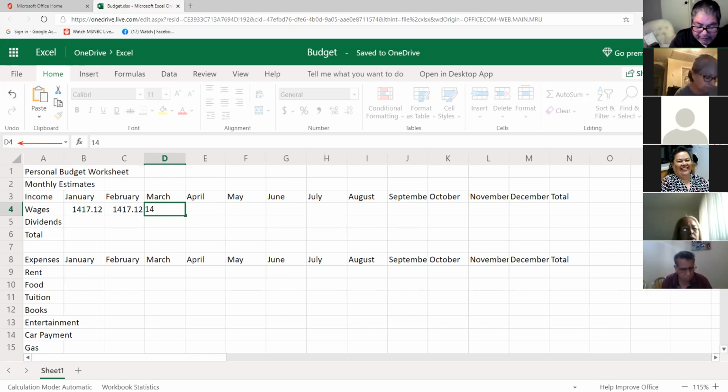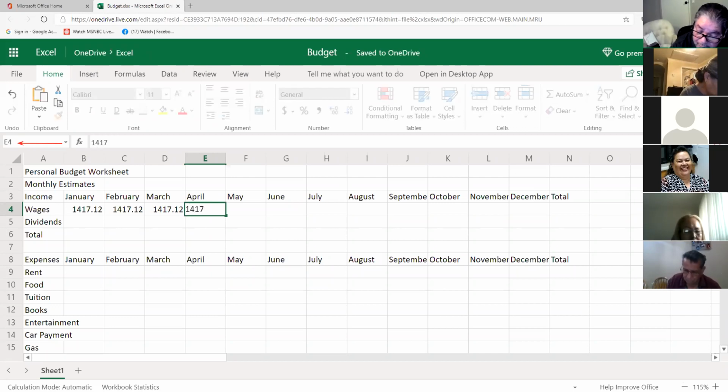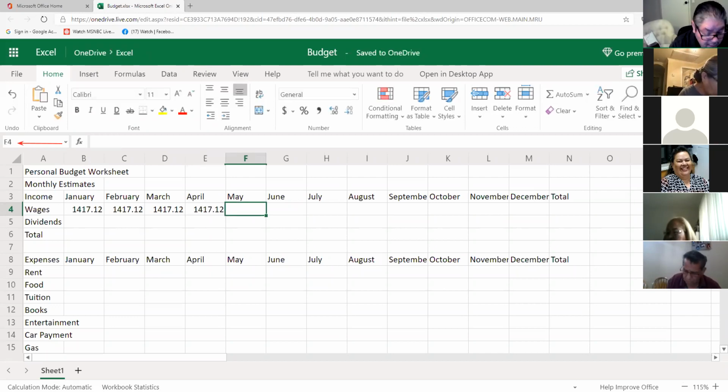In case you get lost a little bit on step number 2 on page 11, it gets a little confusing. But I can see the numbers here. So it's 14, 17, 12 all along. For February, and then March, April, the same thing. May, same thing.